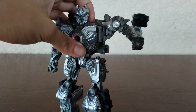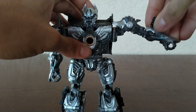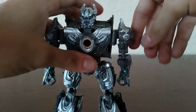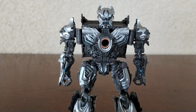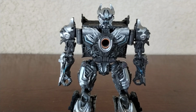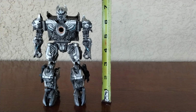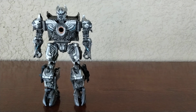Again, it doesn't look too bad, but I do feel like, you know, he didn't use it in the movie, so it's not screen accurate. But if you do want to display that like so, be my guest, you do you. But again, I think it does look cool, and so far this figure is actually impressing me more than I expected it to. Now, Galvatron is a Voyager class figure, so he stands roughly at about 7, maybe a little bit below 7 inches tall. Again, I think that is a great height for this Voyager class Galvatron.